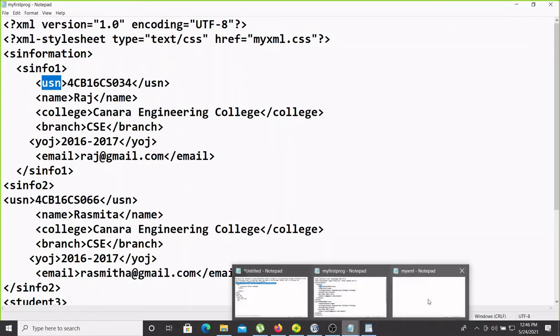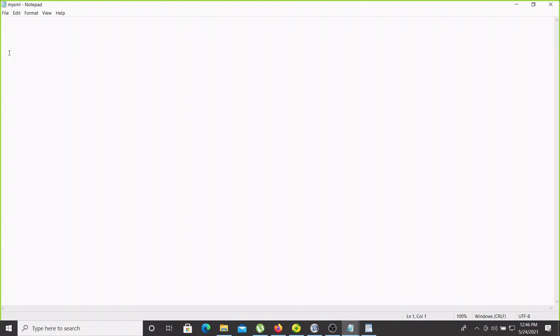So what I will do here: nothing in this CSS file, nothing we have to write, directly here USN and this bracket, and then you write all of the properties of the CSS. First thing, I do not want the plus symbol, so we have to write display colon block. This is the first thing. Then after that we want font size a little bigger, so font hyphen size colon, anything you put, 28 px, a little big I am writing here. Color, if you want to change, color colon, give any color here, so I can go for red.